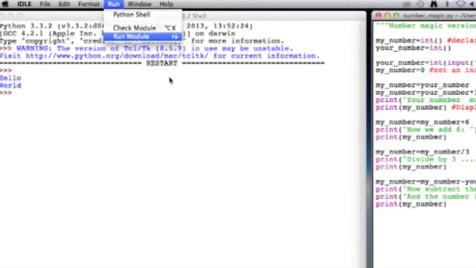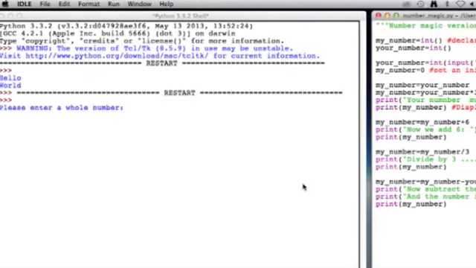So run module. And it's asking me for a whole number, so I'm going to enter in the number 7. Okay, so we just enter that, and the program's run, and you'll see that it gives an answer of 2. Now, it doesn't matter what number you enter, and I can run that again and show you, but you'll always end up with the number 2. And there's a reason for that.